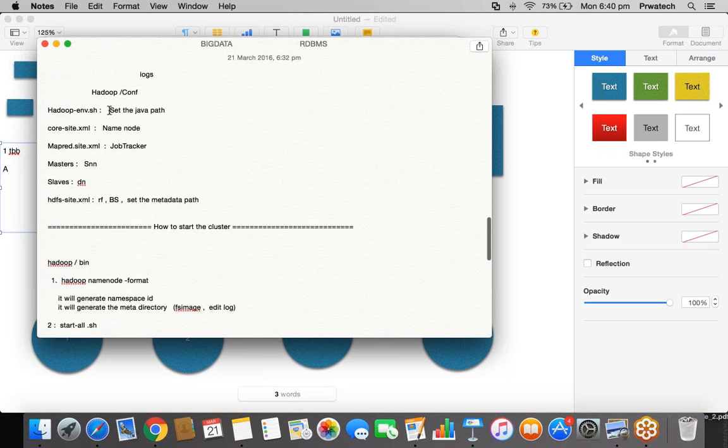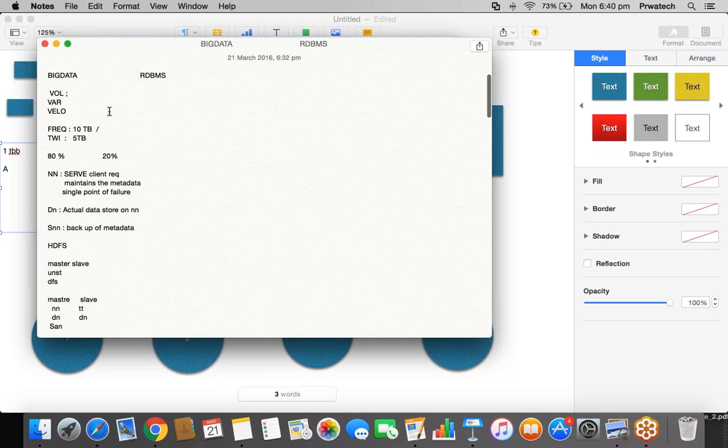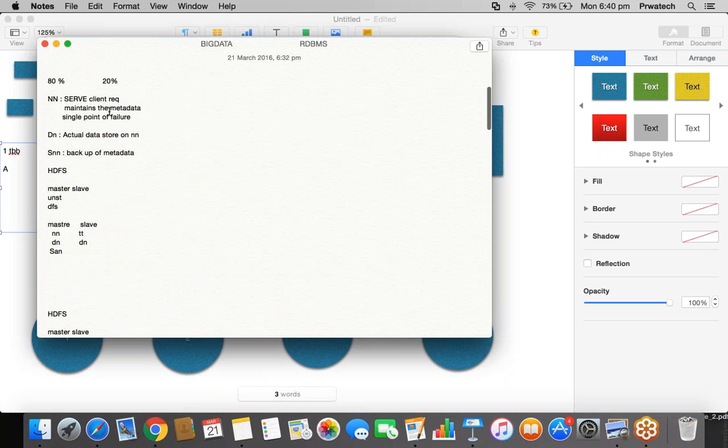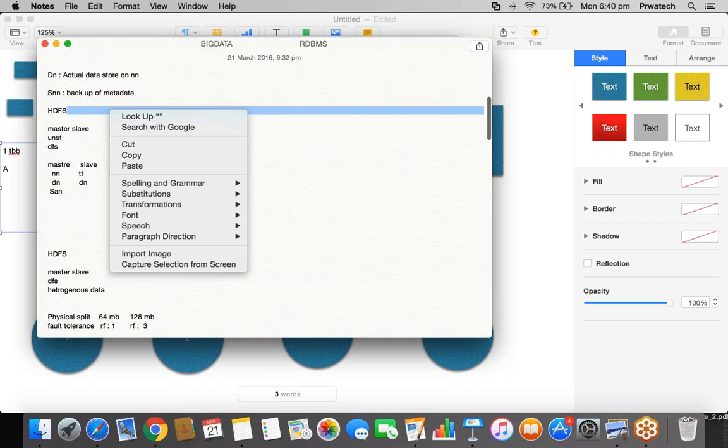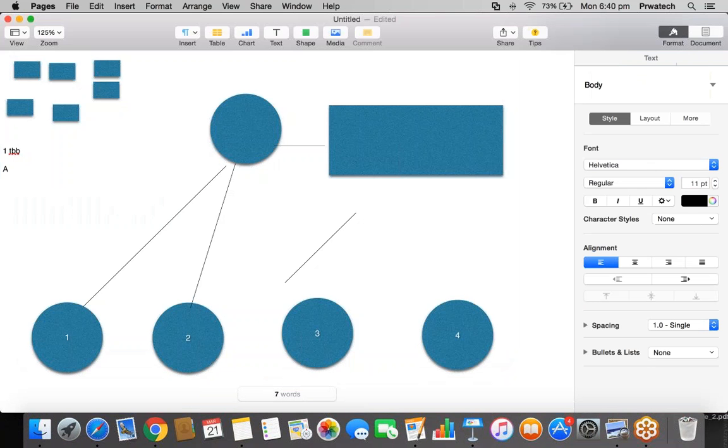We just talked about this configuration, that we have master slave and physical split. So when you want to store the data, it will be split into n number of blocks.